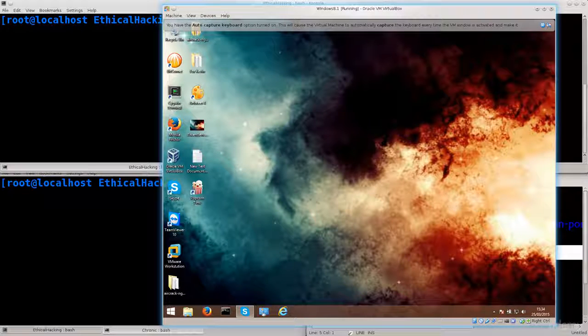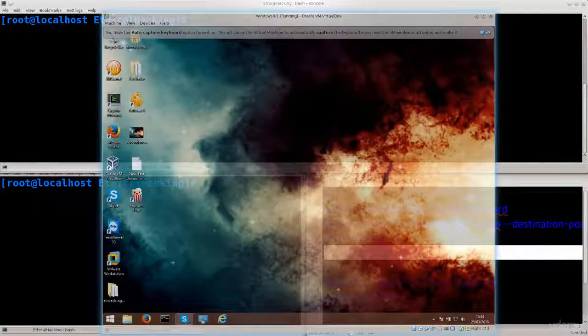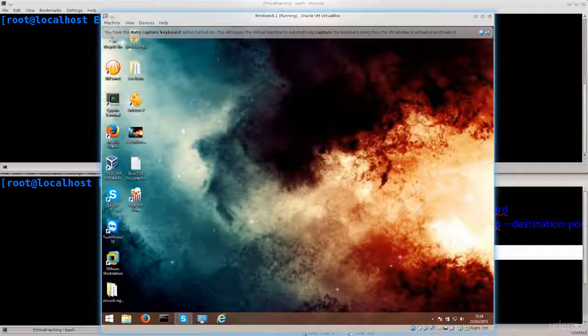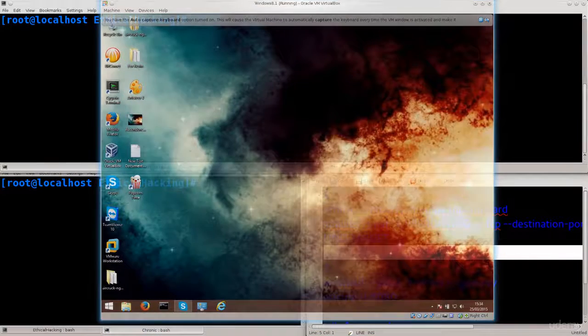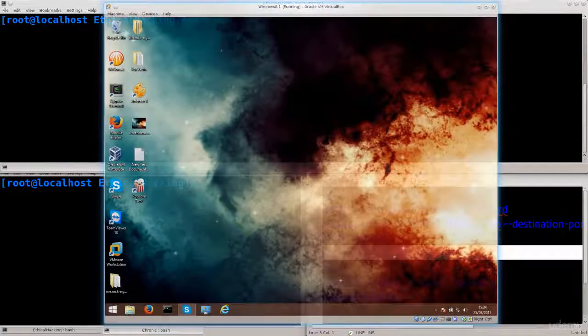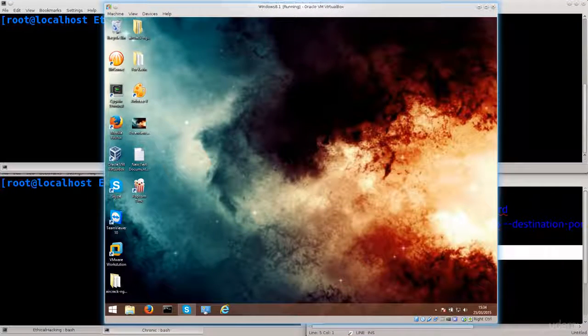Excellent. So this Windows 8.1 virtual machine is functioning on 192.168.1.100, and that is my victim. That is the machine that I wish to vandalize, that I want to actually strip of its encryption and view its traffic.